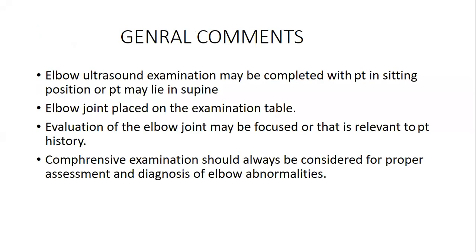What are some of the general comments that I want to make before I go into the practical? The elbow ultrasound examination may be completed with the patient in the sitting position, or the patient may lie. You place the elbow joint on the examination table, and you do your maneuvers: the anterior, the lateral, the posterior, and the medial. Evaluation of the elbow joint may be focused, relevant to a patient history, or you may do a comprehensive assessment of the elbow joint.